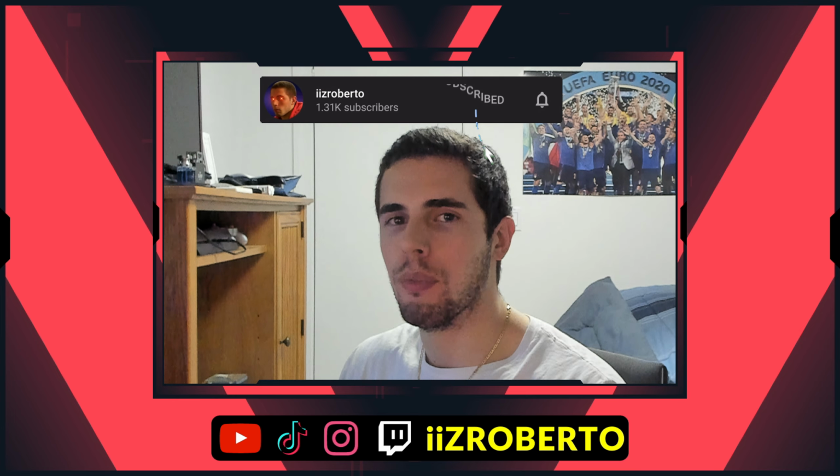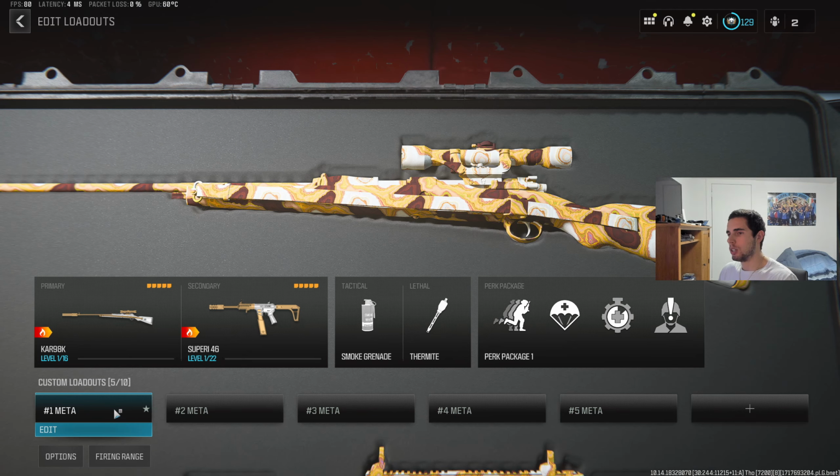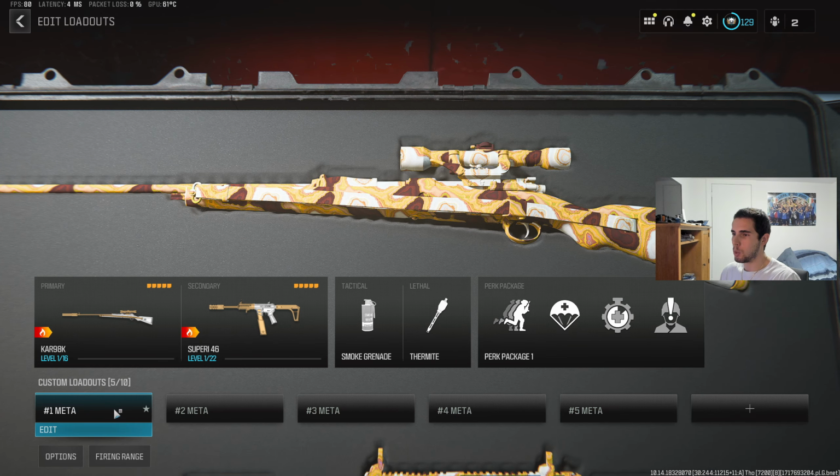So loadout number 1 is going to be the Kar 98K with the new SMG, the Super 46. Basically, the new weapons that they added to the game in Season 4 are the meta right now. And I think this is the meta on Rebirth Island, Resurgence, all those small maps, and also on the big map as well. I was having a lot of success with both of these weapons here.